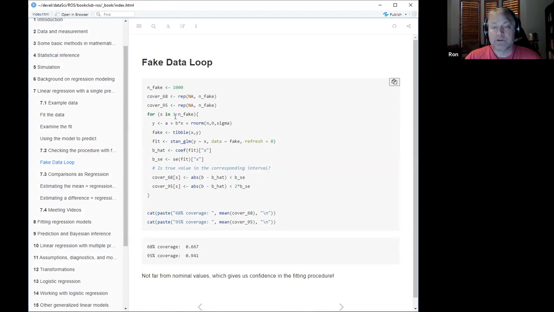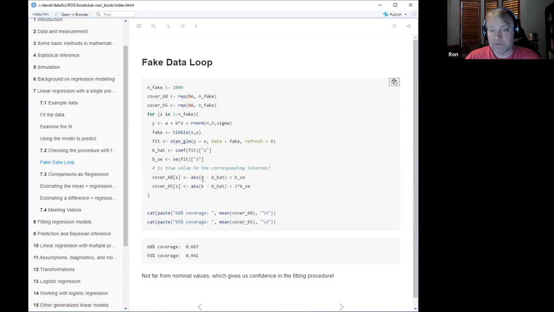All this does is go through this simulated, fake data over and over again, generating new fake data, new draws from the normal distribution for the noise, but using the exact same A and B that I did before, and fitting it. I'm saving what that fit was in a little array. Just like in the text, they concentrate on the slope here, not the intercept. So I'm saving both the slope and the standard error from the fit in a little array. And then I'm going to say, okay, let's see if it works.